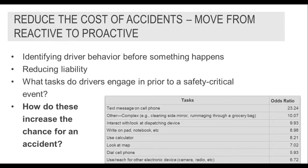Yeah, that's a great point, David. These things are all taking place in the cab, and we deal with it with normal drivers, let alone the big vehicle drivers. So it's important to try to limit what that driver is able to do. With technology, not only can we reduce the number of devices in the cab and eliminate some of those multiple device distractions, but in addition, layer on some functionality to limit what the driver can even do with that device while the vehicle is in motion. Again, limiting, or in some cases eliminating, those distractions that can eventually create an accident.